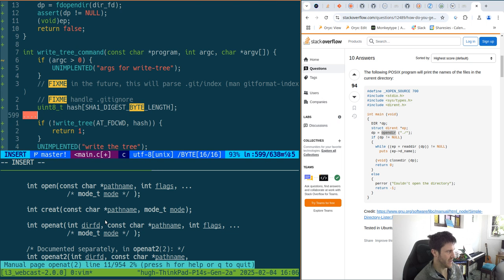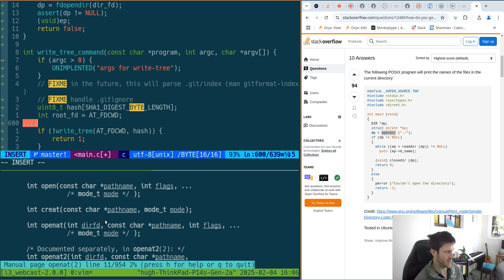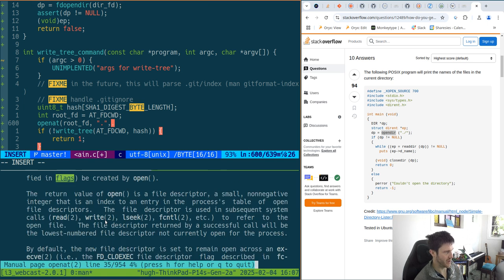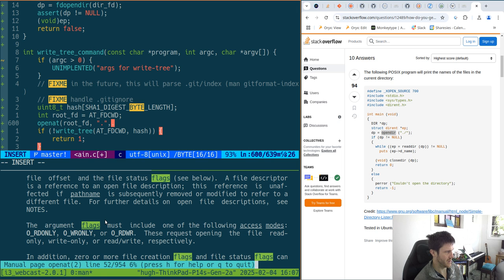So I guess int root fd, and this can equal to that, and I guess I want to do open at root fd, and just dot, I guess, and the flags, I forget what they are, just like read only should be fine.